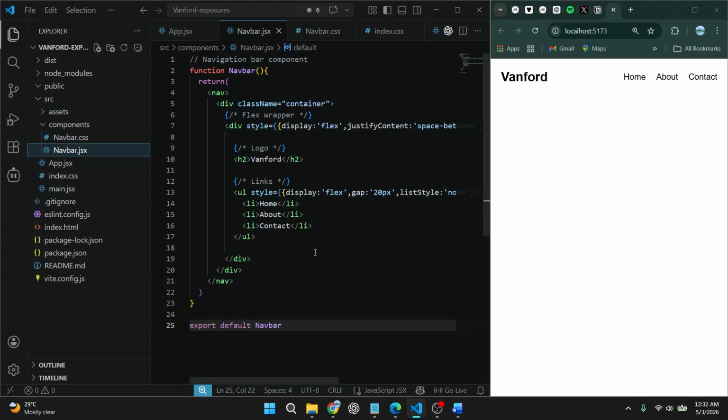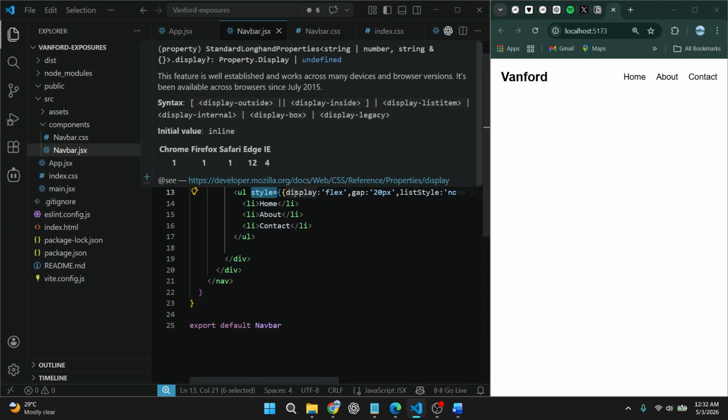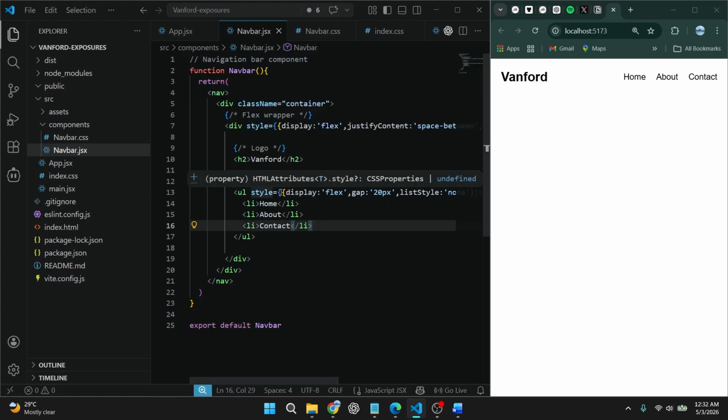Now that you understand the basics of React apps, this navbar component is already having inline CSS. So with React, this is how we put inline CSS. You can either give it a variable and reuse it later, or you can give it inline CSS. You give it a style and you put the inline CSS here. So this is just a basic way of understanding how this works.